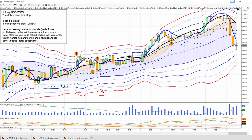So she's long here with a stop here, and she's able to cash this nice move up here. The dragon had come all the way out of the river. The RL10 had rolled over. She's got a 1, 2, 3 exit in here. That's just terrific, well played. And those two trades net out to a positive trade.